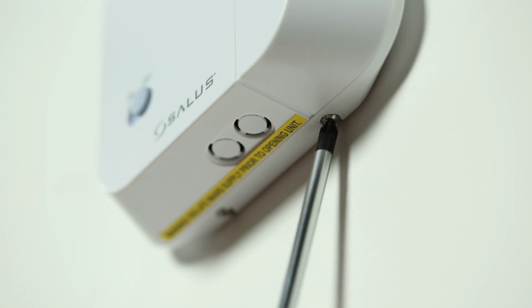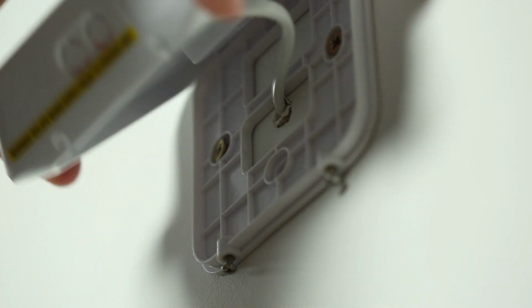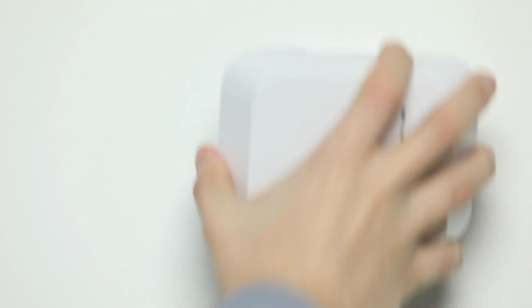On the underside of the receiver, loosen the 2 screws and remove from the backplate. On the rear there are 5 dip switches, numbered 1 to 5. Randomly change the position of 2 of the dip switches, for example 2 and 4, and replace the receiver on the backplate.